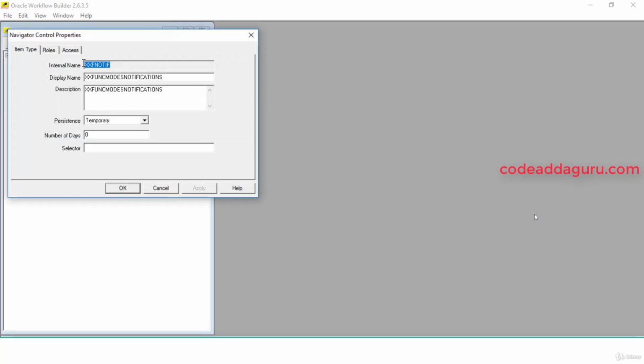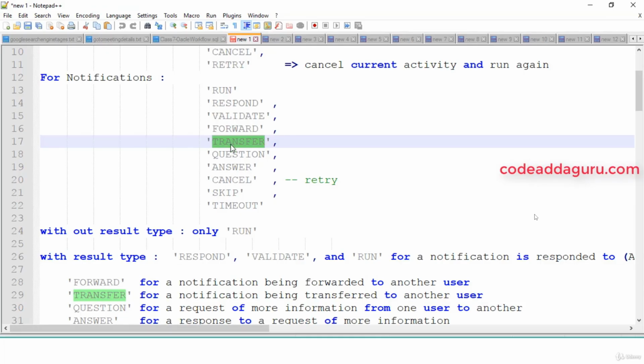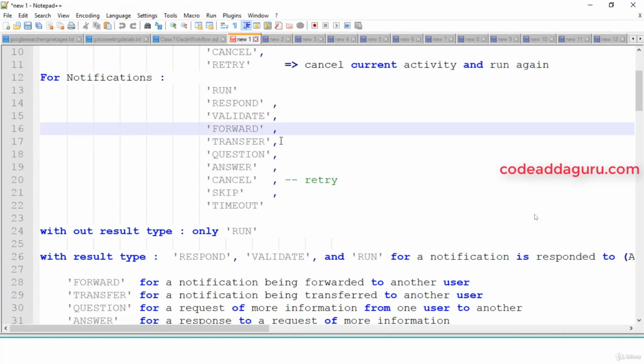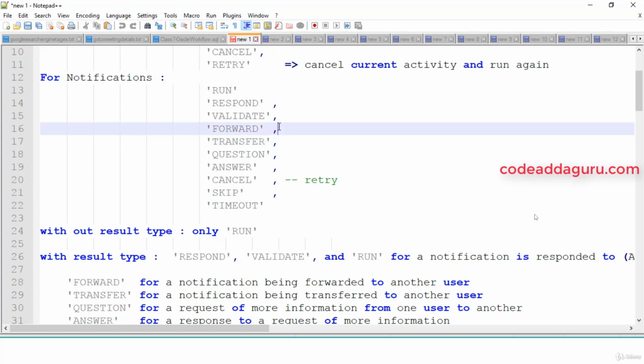XXFNOTAF, and first we will run this particular workflow for understanding the concept of func modes, forward and transfer. Here forward or transfer means the performer is moving the notification to another user. Say for example, the manager joined the company is new and he doesn't know what to do, and he is asking for help.